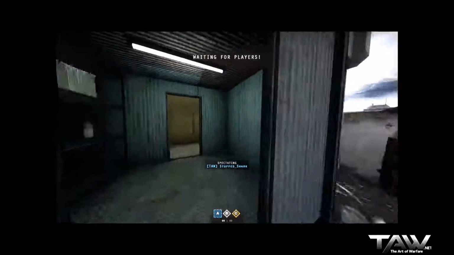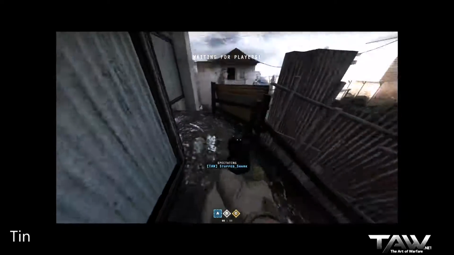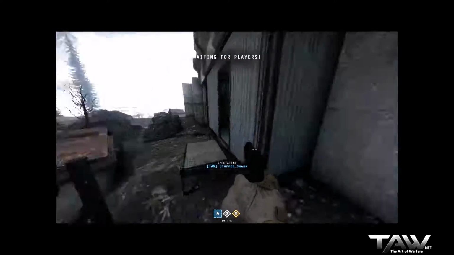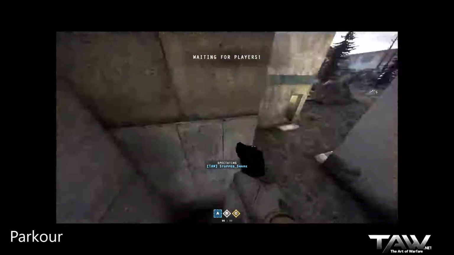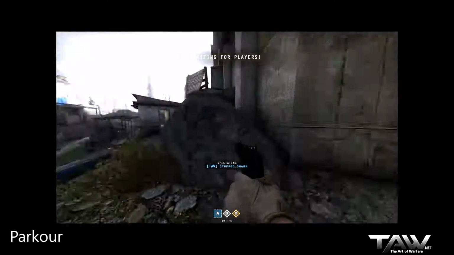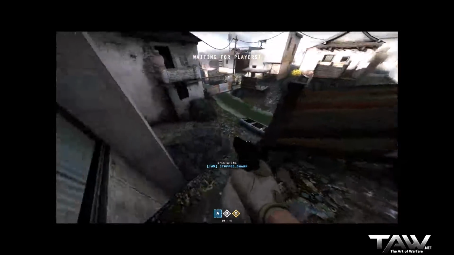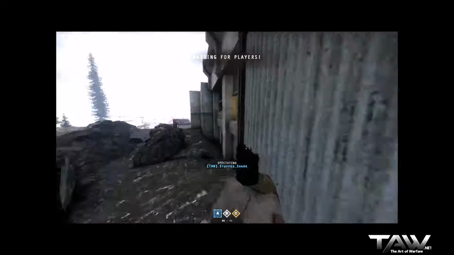Next up, you can call this before, but this is tin in here because of the tin appearance. But this in here is also tin. So anywhere in here hanging around, this is tin. This right here is called parkour rock because as an insurgent, you can actually run up here if you do it right, and you can jump across like such and start flanking around the security part.